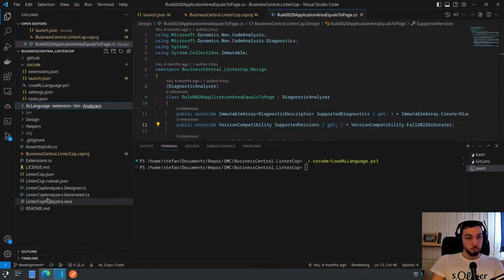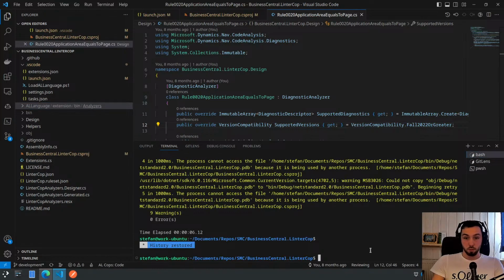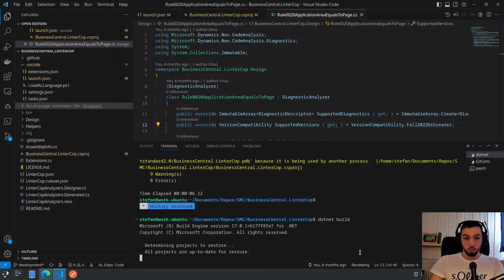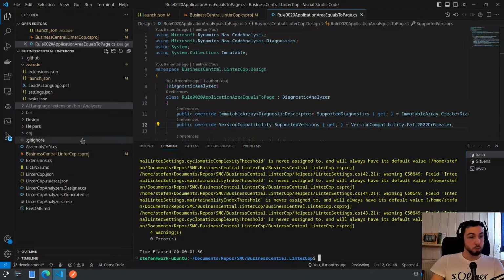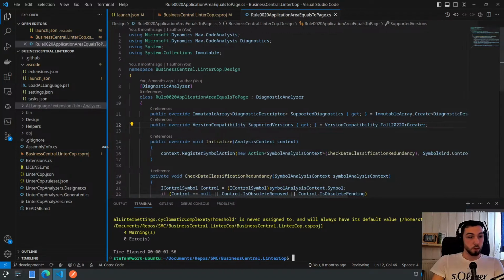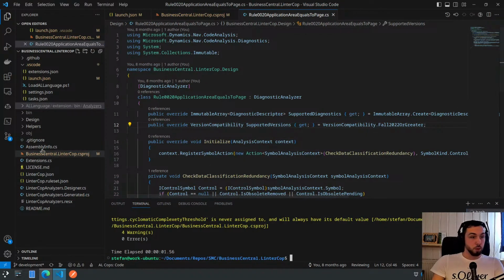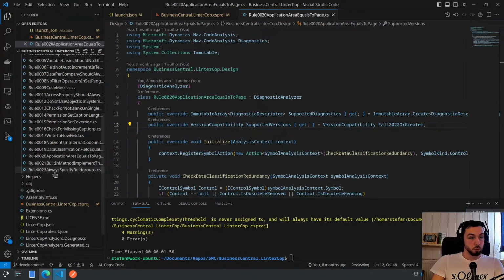There we go. Okay, so for some reason my dependencies went missing. Probably due to branch changes over and over again, so I don't know.